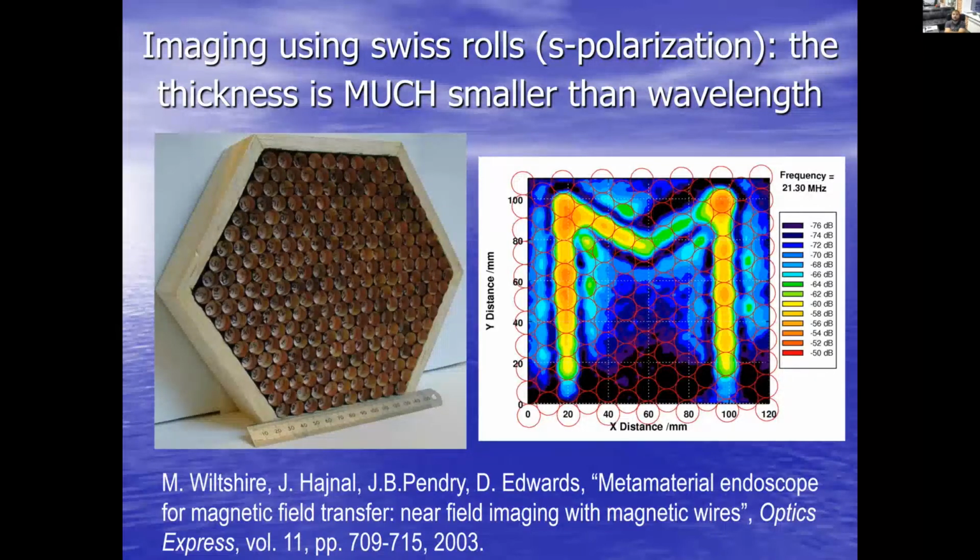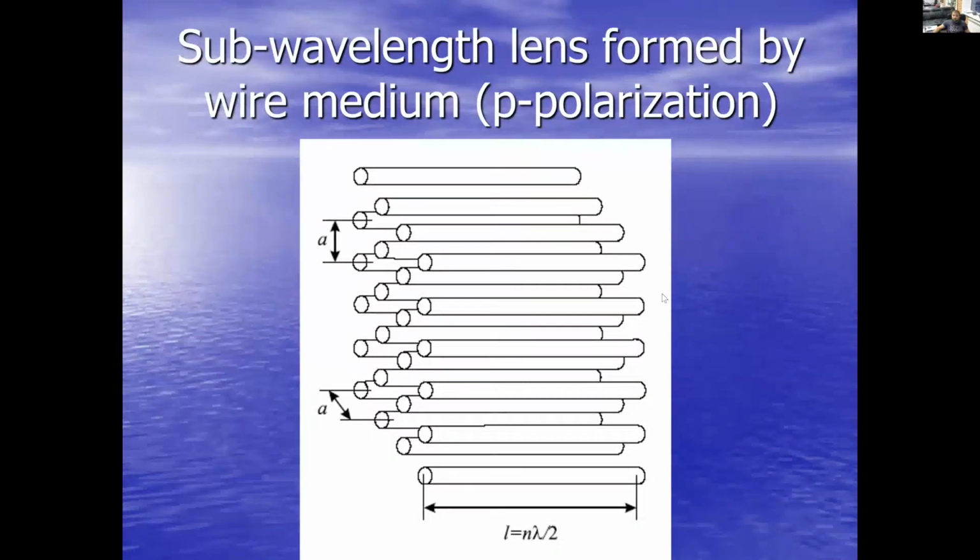Yep. I have a question myself. Can we get, with what you had on the previous slide, a number of images if we have an array of wires with differing length, like with different n? So can we have an array of images at different distances? Yeah, actually, Misha, very good proposal. If you have a set of wires of certain length, and after that another set of wires with another length, you will definitely have images in both planes, if I understand you correctly, for sure. I haven't seen any works about this, but it will definitely work.